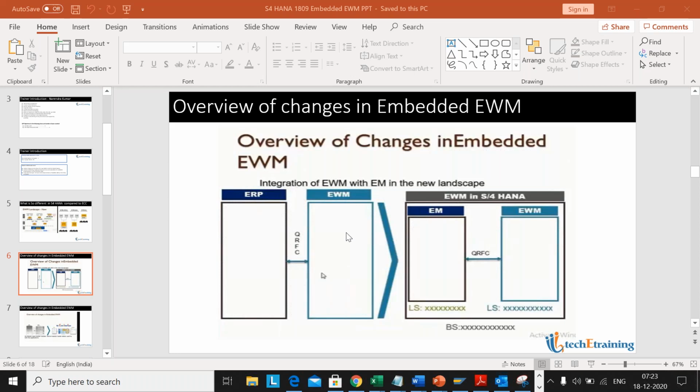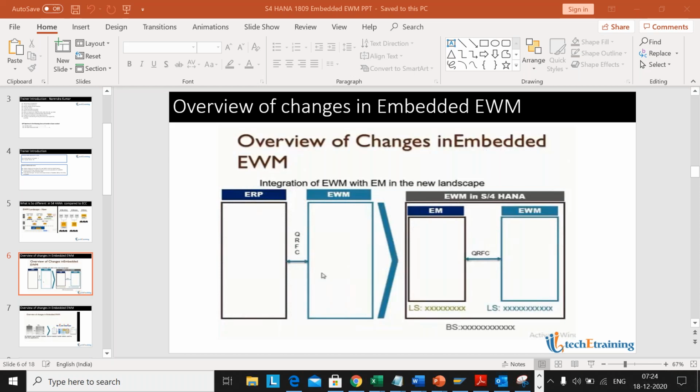Does it work in the same manner if you were to have this on a cloud as well? Yes, cloud will also work in a similar way. But if it's in the cloud, we need a lot of integrations also, right? Integrations only, but in terms of process, it is the same. So you will have to activate and install EWM separately in the cloud.